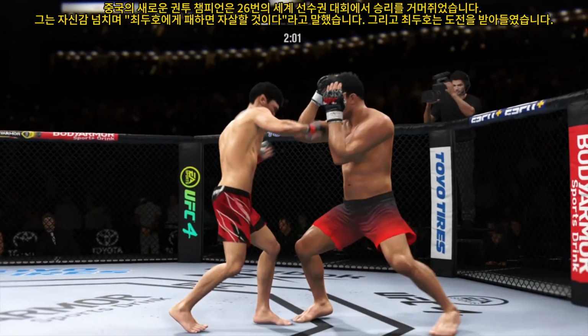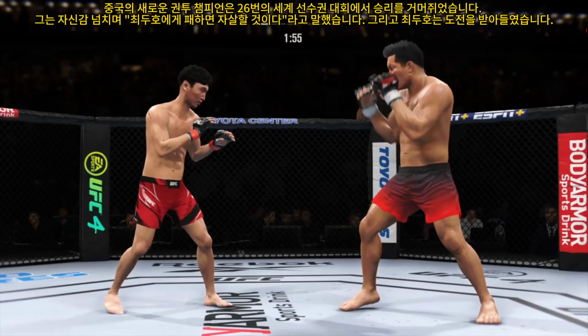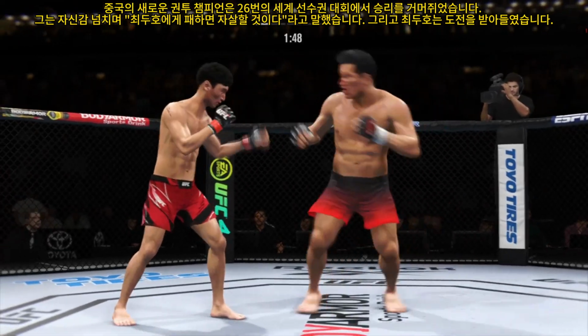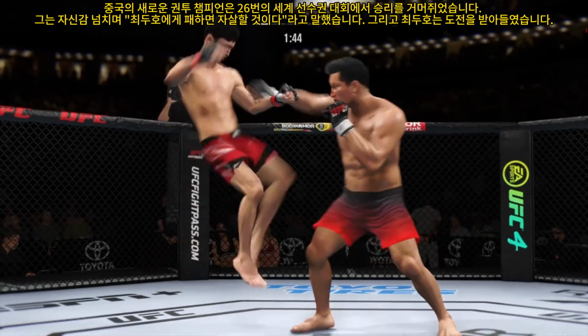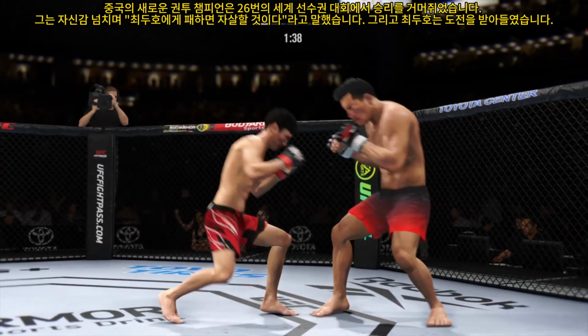Right hand upstairs. Oh, there he goes, attacking that lead leg to the outside. Nasty kick there. Nasty leg kick. You gotta slow down your opponent. He knew his opponent wanted to move a lot tonight. This is the first step in getting them to slow down and fight at your pace. Oh, big knee! Oh, he's hurt bad. He's hurt bad, John. He's gotta press it. He's gotta go chase that finish down there.